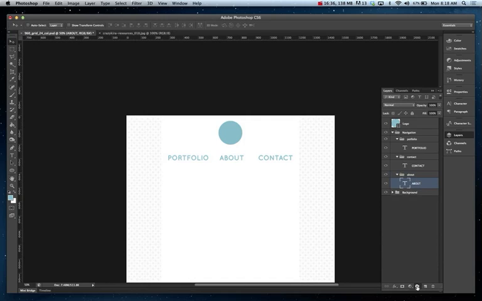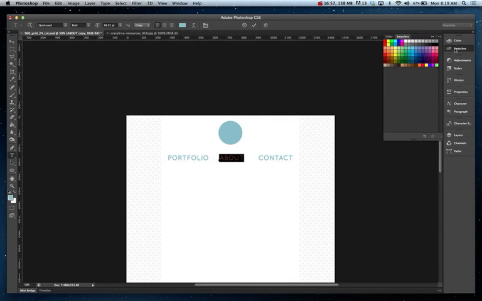And I could have an on folder and an off folder. On, off. So off would be when it's not rolled over, and I could duplicate about, put it in my on folder, turn this one off, and I can change the color to show my on state.